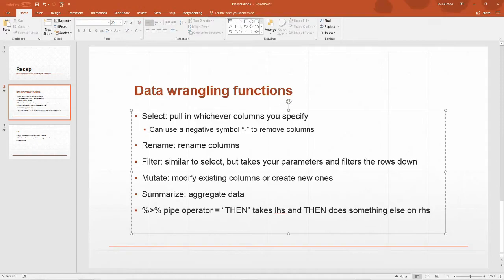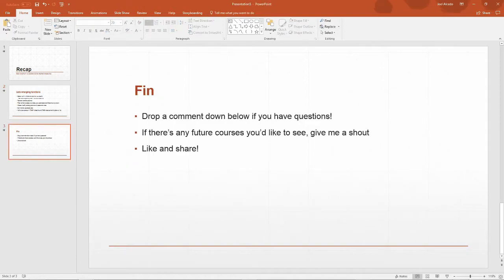If you have any more questions, just drop them down below in the comments. I'll be happy to answer or troubleshoot with you. If you get any error messages, don't be discouraged. It's very common. I write code pretty much every day and I still get error messages. It comes with the territory.